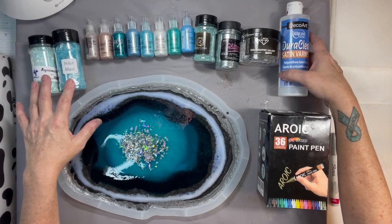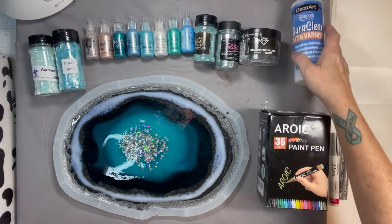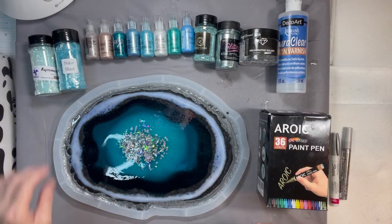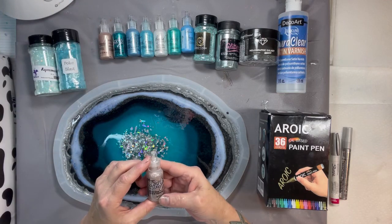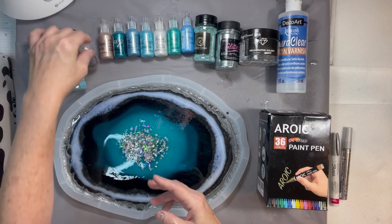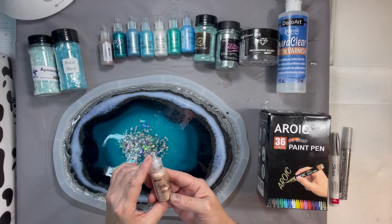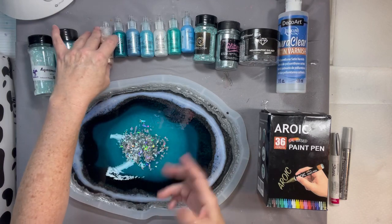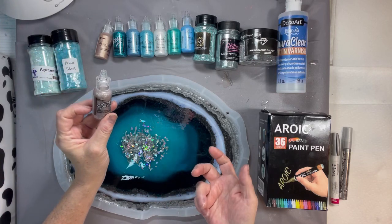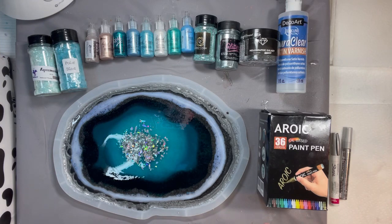To get these to stay down, I'm going to use the DuraClear Satin Varnish. You just make like a little paste in your cups and you paint it on. And these, I have two different kinds. These are stickles and they're glitter glue. Takes a little while to dry, but that's okay. And these are liquid pearls from Ranger. All very pretty. They're dimensional paint is what they are. And except this is dimensional glue. You know what I mean.